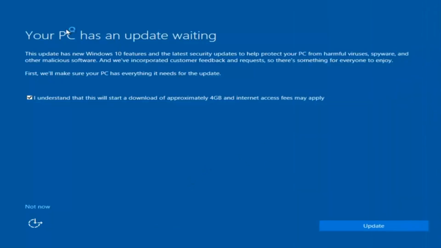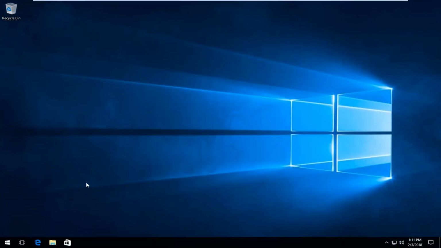Okay, so we actually have an update waiting, but I'm not going to select that, so I'm going to do not now, bottom left. Okay guys, so it looks like the computer has restored back to factory settings. At this point I would recommend checking for any Windows updates you may have missed since the reset, because there usually are some updates, and I would recommend reinstalling any applications that might have been lost in this process. And basically you guys are good to go at this point, at least that's what I believe. I would recommend creating a restore point as well, just for good measure.